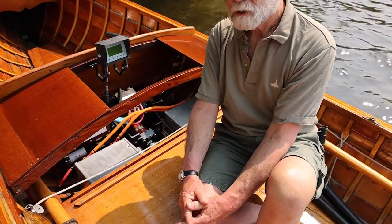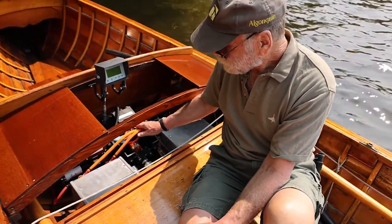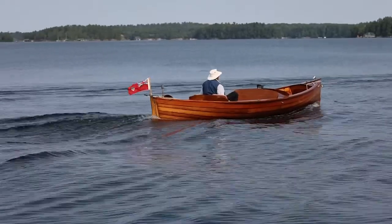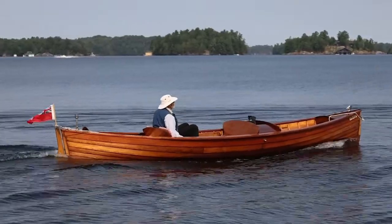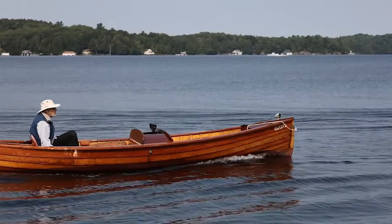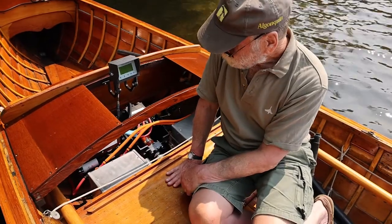the Electric Yacht Company in Minnesota, primarily for sailboats. This motor can be configured to run on 24, 36, or 48 volts and will produce power in accordance with that. We chose the 36 volt arrangement, and so the power is in these two batteries. They're each 100 amp hour 36 volt batteries. They're wired in parallel, so that gives you the equivalent of a 200 amp hour 36 volt battery.